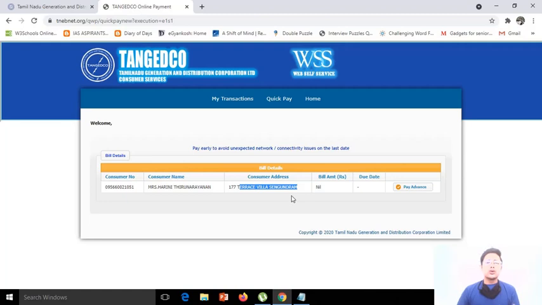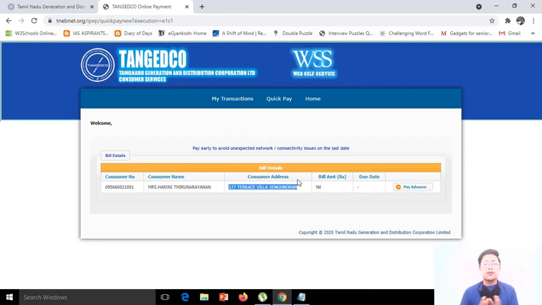Okay, so when you are doing this part, for phase 1 residents, because the TNEB meters have been changed to your name, you will definitely find your name here in place of consumer name, and you will find the address of your apartment in Ashiana Shubham in the place of consumer address.